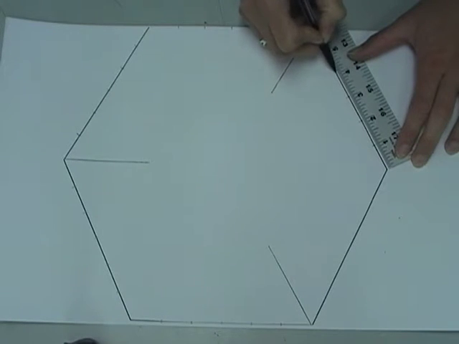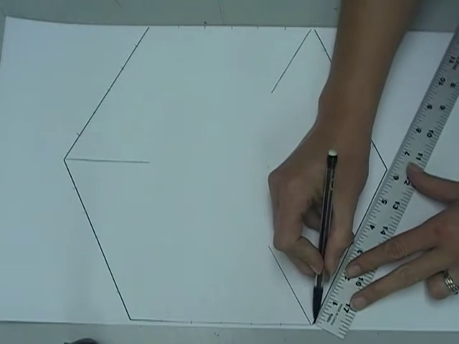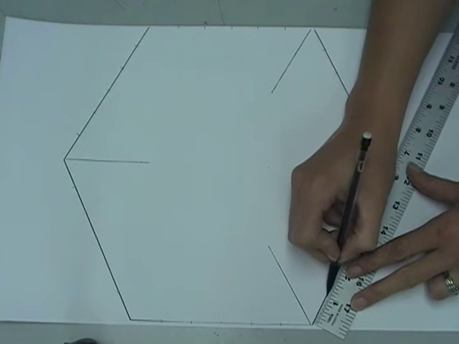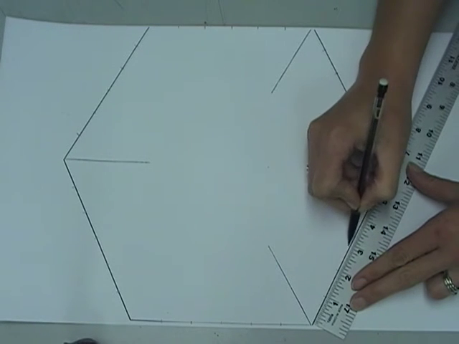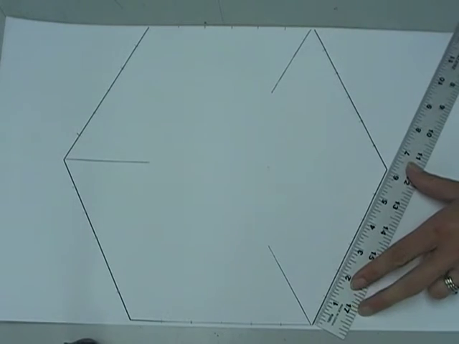You don't ever need to put a dash at the 6 inch mark, because it should be ending in a corner. So make sure your corner of your ruler is in the corner of your hexagon. Put a little dash at every full inch, not 6, because it's in a corner.